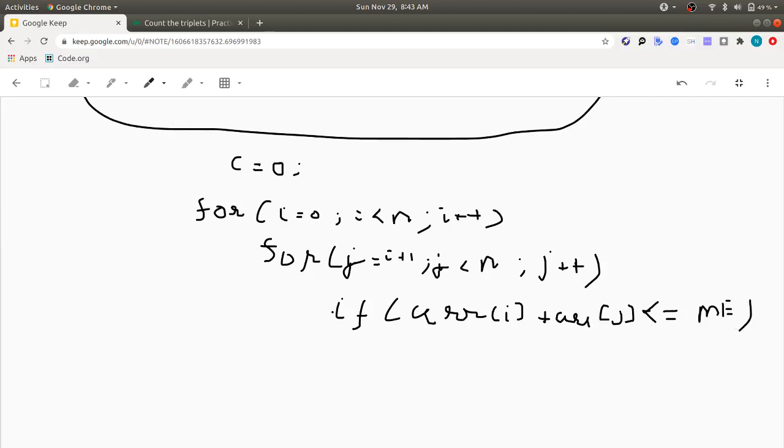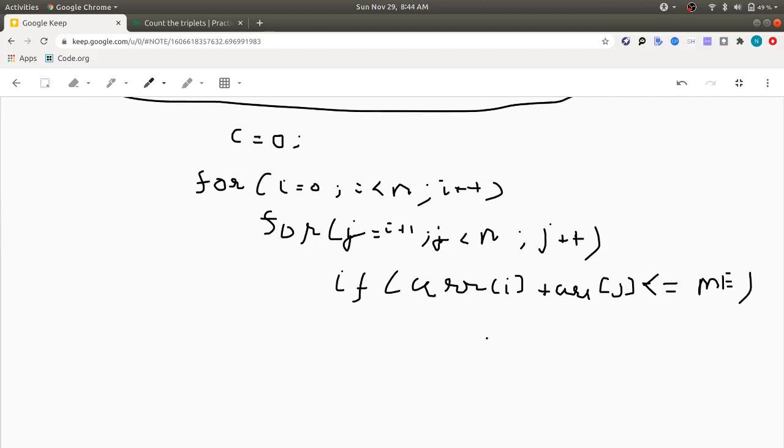We computed the maximum element of our array. Then we are going to check this condition. If this condition holds, then we are going to check if arr[i] plus arr[j] exists.